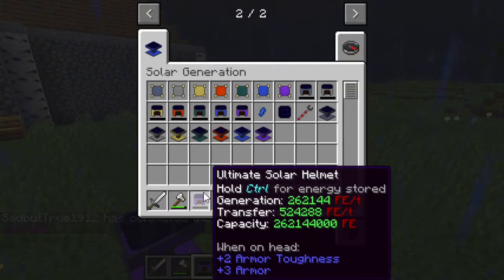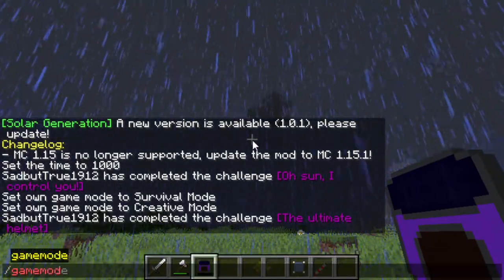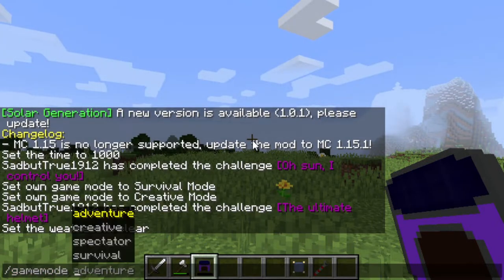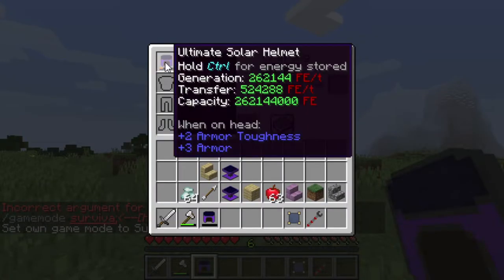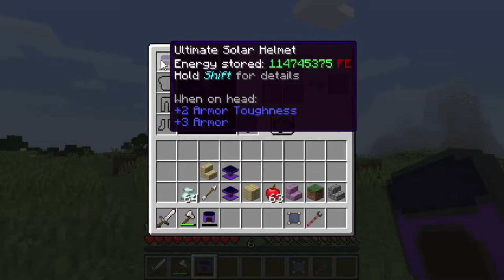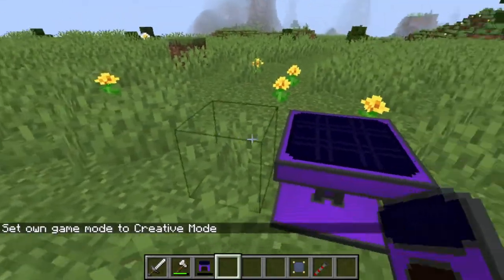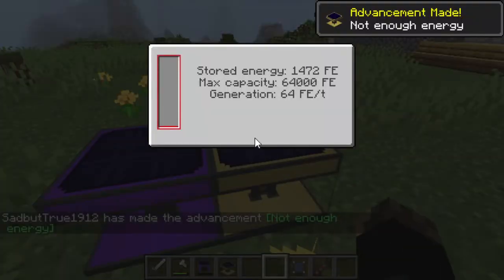Solar helmets, what are these? Solar helmet. Solar helmets generate. It rains so much in this. Alright. So what we gotta do, so it's storing energy as we speak. It's increasing energy here. So we're slowly, and it gives you some armor too, as it were. That this is fully stored.